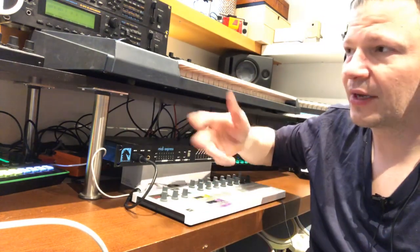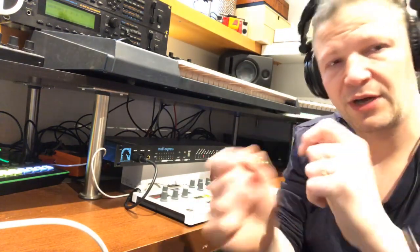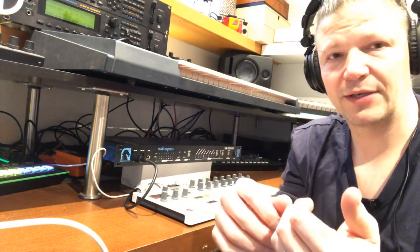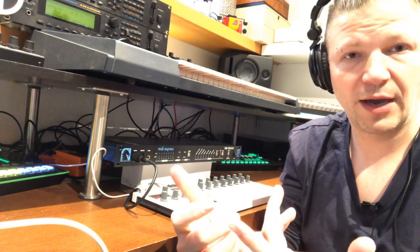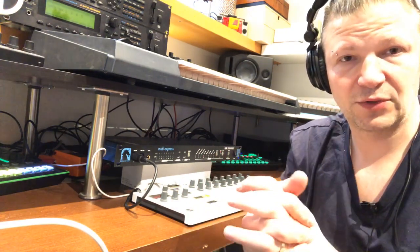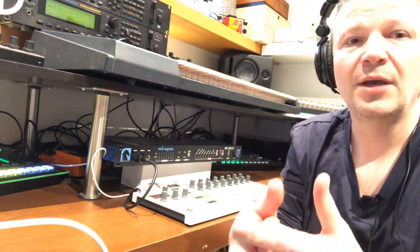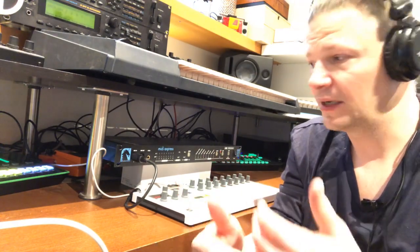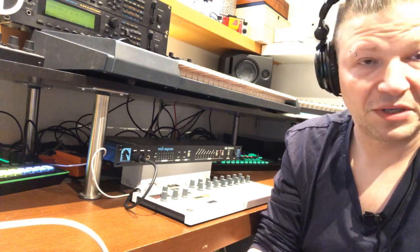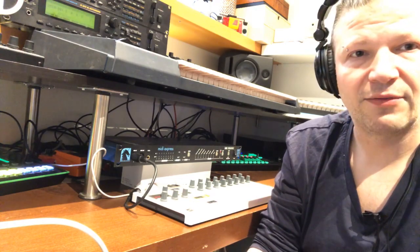So if I need to change something, I will go in the synth or in the beat box and say respond to channel 10 or 9 or 3 or whatever it is. And I will go in all of them separately and activate MIDI sync or not, depending on how I want it to react. So that's it. This is the central part of the studio for the hardware part. To be able to control all of them, you need some type of message to go between them, and the MIDI Time Piece, in my case, is the way to go. It could be something else, but you need something that responds to MIDI and at least reconnects the devices together for MIDI.